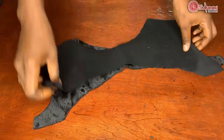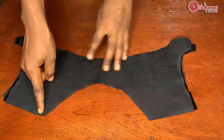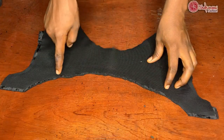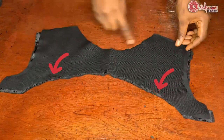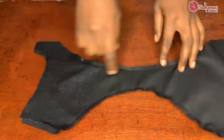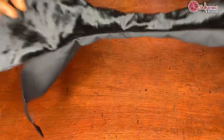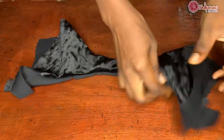I'll head over to my sewing machine to stitch the neck area and also stitch the down part like this. Remember, on our pattern we indicated where the notched part is, and I'll stop it there. I'll stitch it all the way around and I'll turn it inside out like this. This is how it's looking.